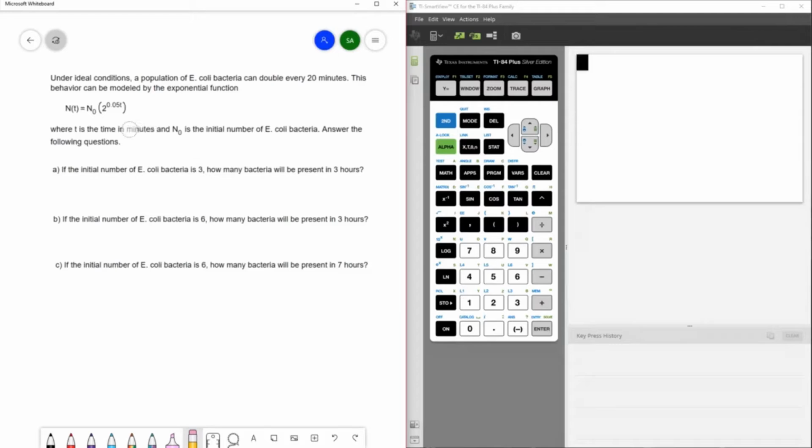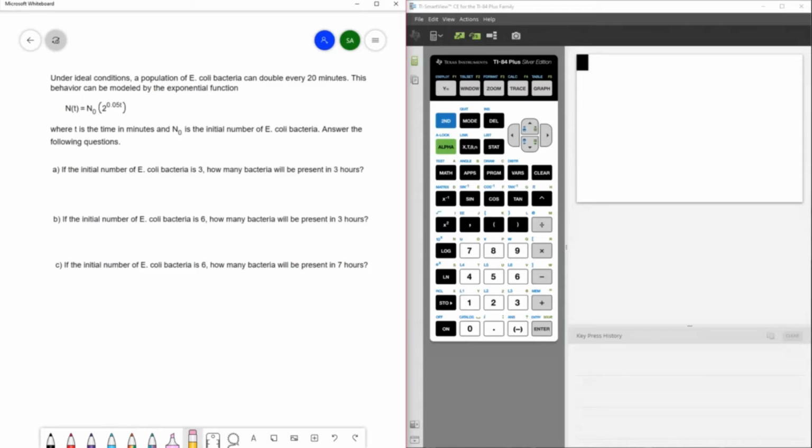This is a significant thing to pay attention to, because later when your question is asked, the time is given in hours, which is a different unit of measure. So we need to make some changes in order to use the model that's given. We have to be given time in minutes in order to use that model. Since we're given time in hours, we need to make that adjustment to the proper units.